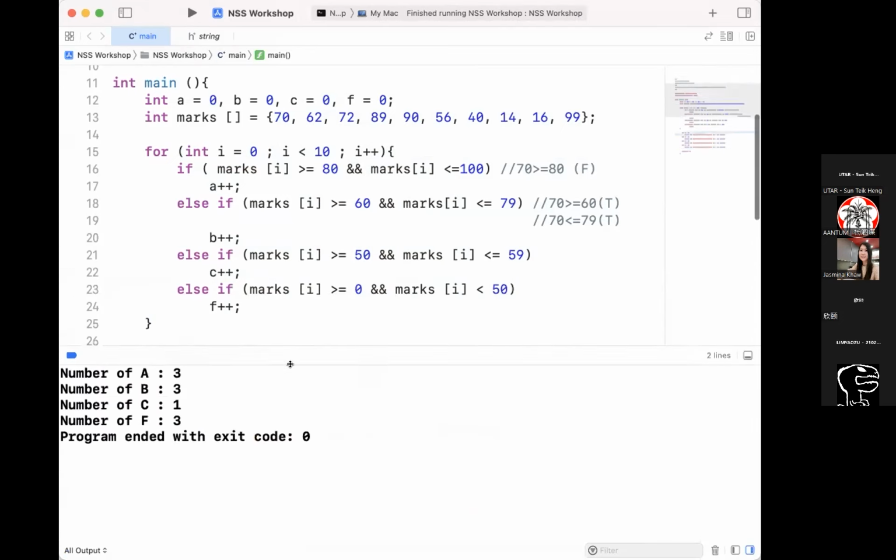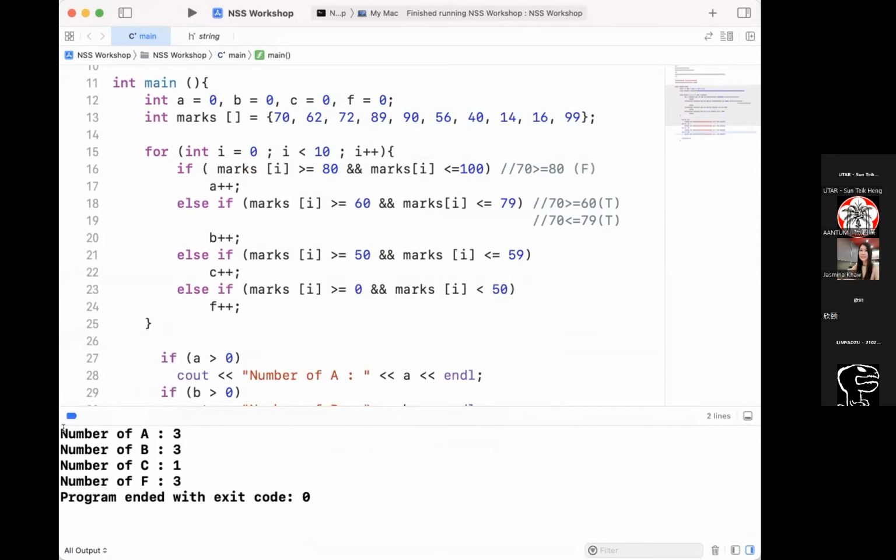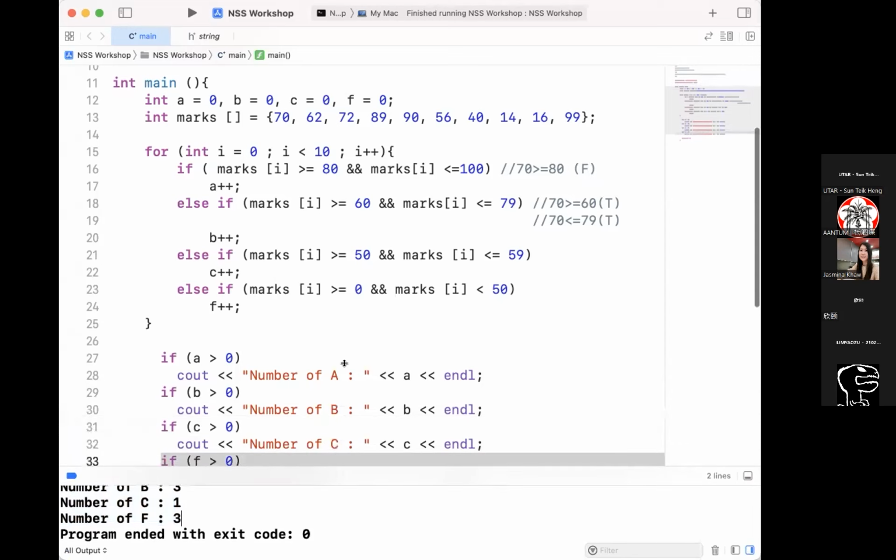So here we have the output. We can see that for number of A, we get 3, number of B, we get 3, number of C, we get 1, and number of F, we get 3. So this is exactly the same as the sample output in the slide. So this is about the sample program of question number 1.